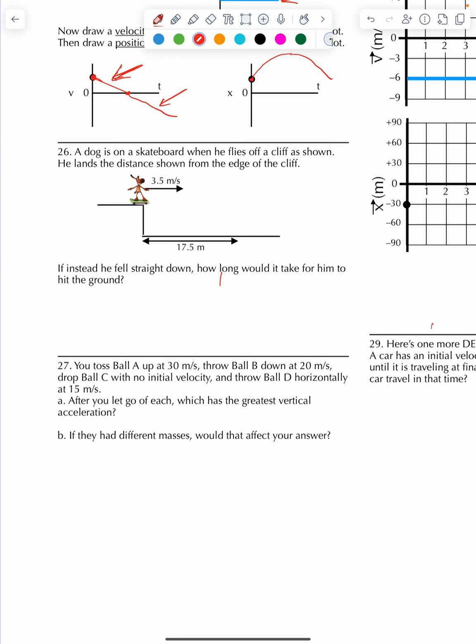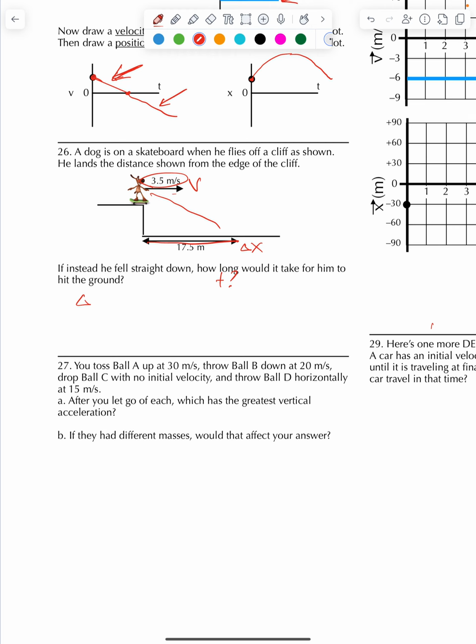So we want to know how long, so we're looking for t, right? Would it take for him to hit the ground, knowing his velocity, which we're assuming is not changing, and we know his change in position. That's kind of the key here: we're going to be talking about his horizontal motion. His horizontal velocity is 3.5 meters per second. So just because he's falling downwards, is that changing his horizontal velocity? Nope. As long as there's no horizontal forces acting on him, he's not going to change his velocity. So he's going to stay at 3.5 meters per second horizontally for that entire time. Sure, he's picking up speed vertically, but that doesn't affect how far he moves horizontally.